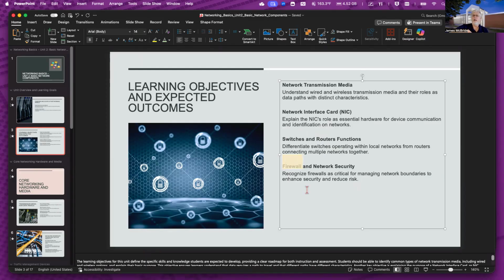But here we're looking at it adjacent to switches and routers and what they do. Routers provide a connecting point between networks. That's really the main thing people need to understand: switches are for internal communications, communications for devices internally in the network. Routers are for communication out of the network to another network. A firewall is then added on top of that router to further secure the communications and reduce risk. So we'll take a look at that.